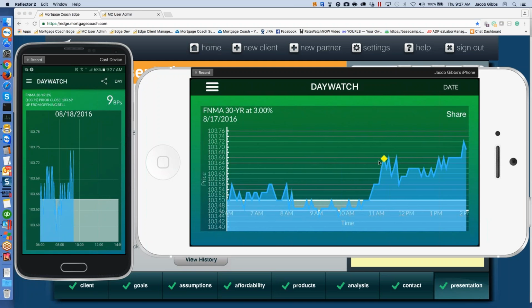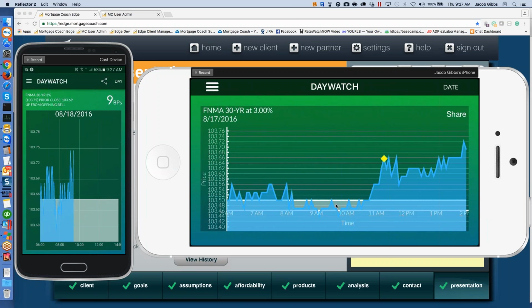And this is where we would have alerted you. We alert you when there's a 15 basis point change in either direction. In this case, there was. We actually ended up closing higher, which is great news. So this is one where I might have expected Lockdesk this morning to give you a slightly better price than they gave you yesterday, based on the end of yesterday's trading range. This is really your trigger. When you get that notification, positive or negative, it's time to check out the Lockdesk, find out what they're doing, find out where they're at, and see if there's been any movement on it.